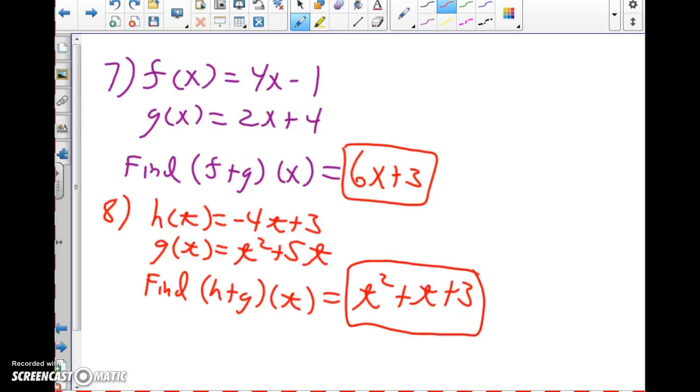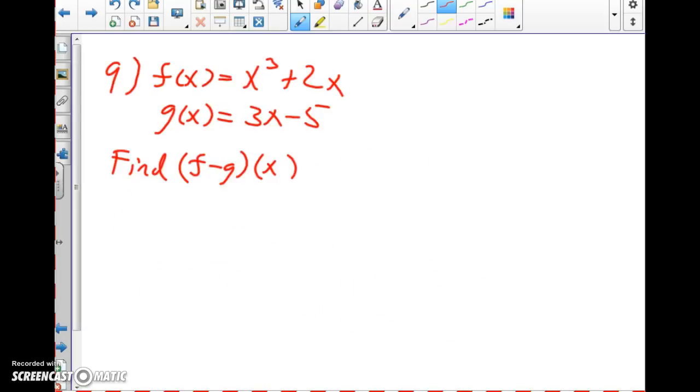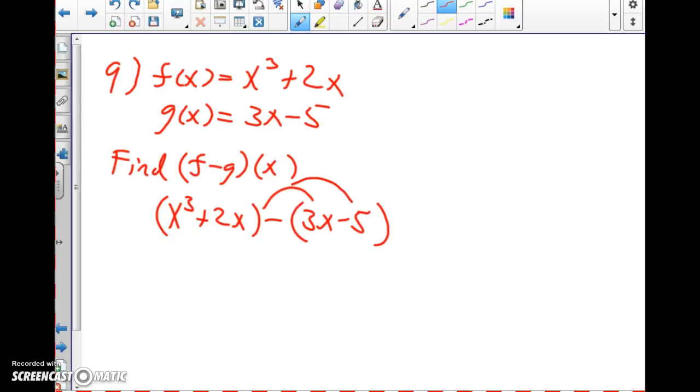All right, those are pretty simple. Now f of x equals 2x and g of x equals 3x minus 5. Now remember, I showed you this thing, and make sure you get this right. So which one's first? The f, right? Okay, so here's the f, and then minus the g, right? Okay, so there it is written out. Now what's the next thing you do? Distribute the negative, right? That's what I told you. Make sure you don't make a mistake.